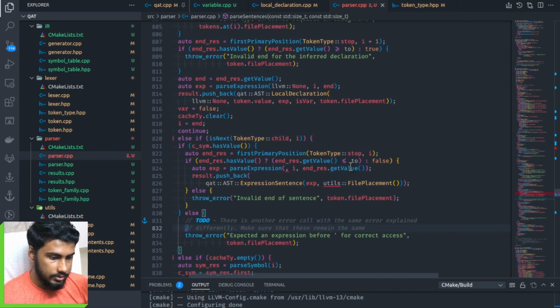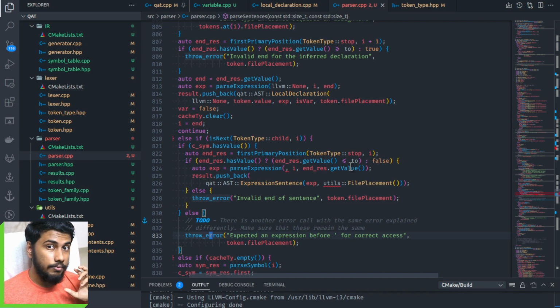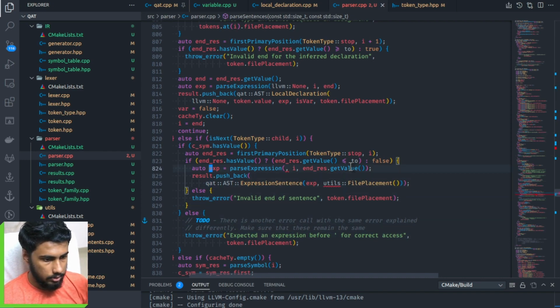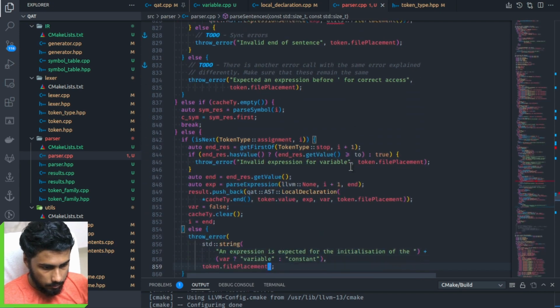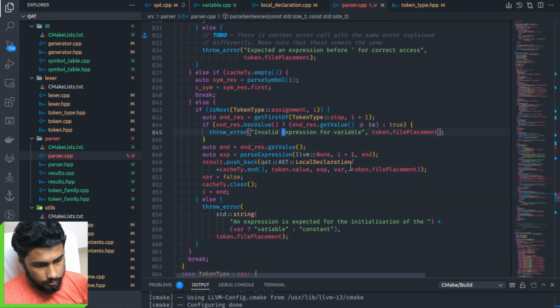So my plan for the error system is that instead of calling throw error, after I redo the error system, we will be calling a function for each different error. That way it's much more trackable. I don't know if that's the proper way to put it. It makes much more sense, or there is a better representation for the error. Parser expression sees them because it has a value here. This also has to sync errors. Maybe for this I will leave it like that. Invalid expression for variable, I think that also has it, but we'll leave it like that.